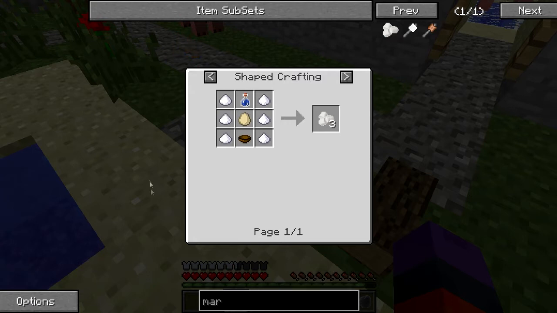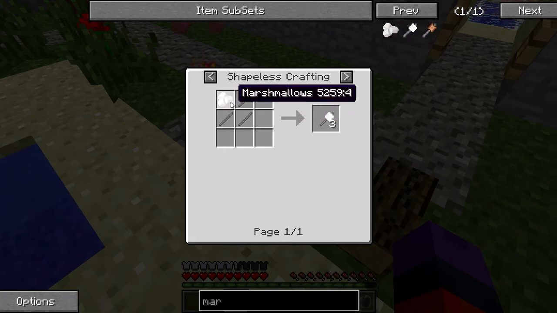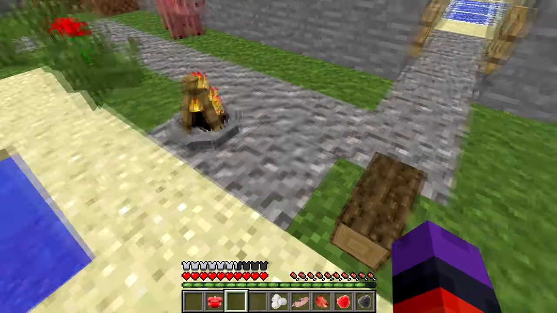Alright, so now that we know how to do that, we're going to make a marshmallow on a stick. To make one, we're going to need 3 iron sticks and a marshmallow. To make an iron stick, you need two iron ingots placed like you would make a normal wooden stick.